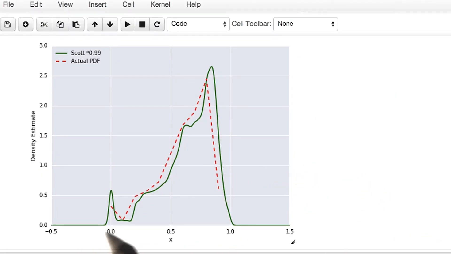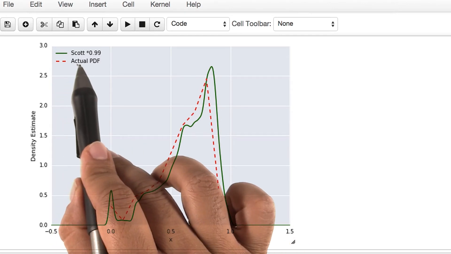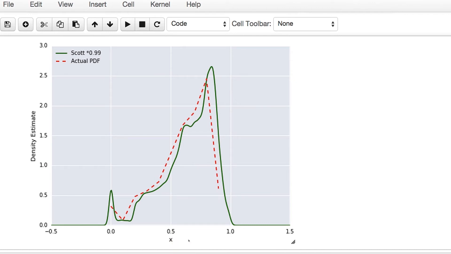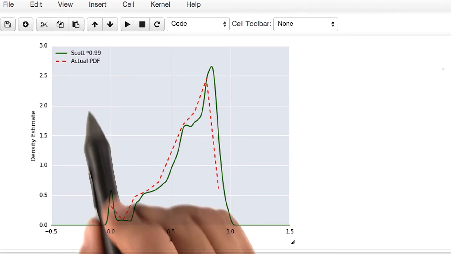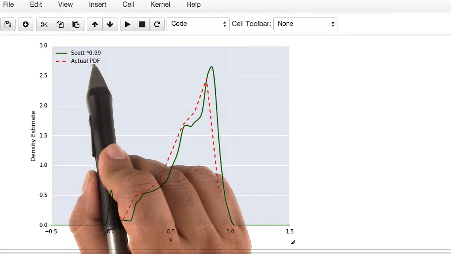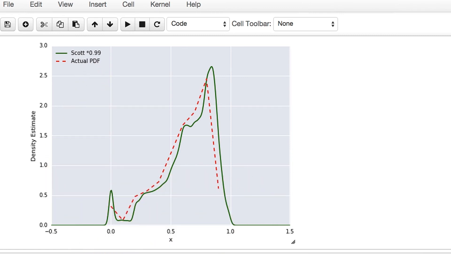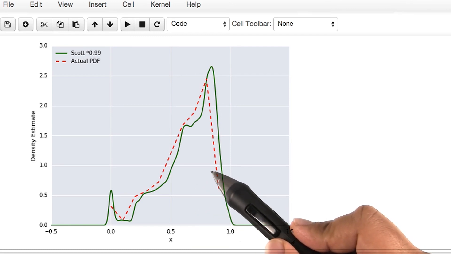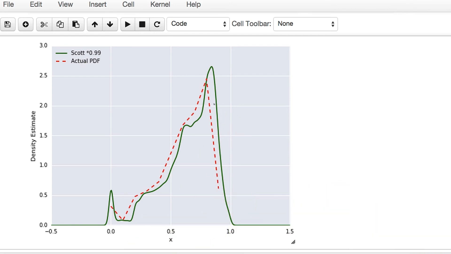In fact, when we determined the kernel density estimate of our data here, we used Scott's rule to find our bandwidth. All the different factors we obtained were simply some fraction of the bandwidth obtained using Scott's rule. Notice we also used the Gaussian kernel here to get the KDE.